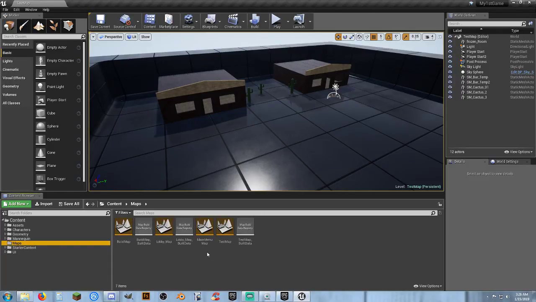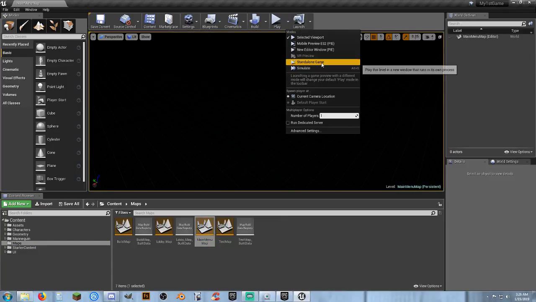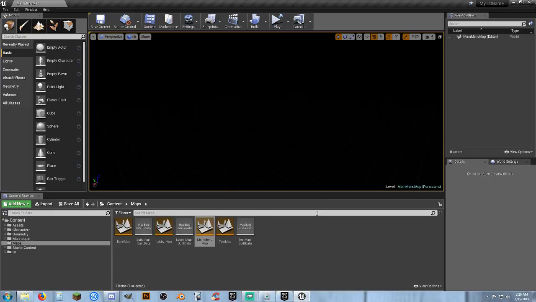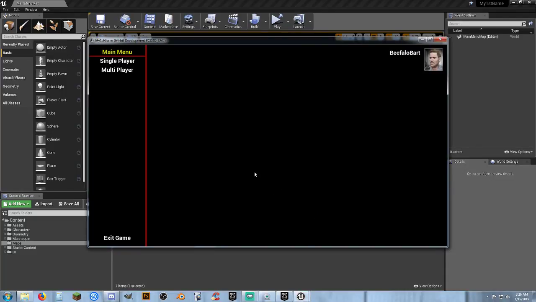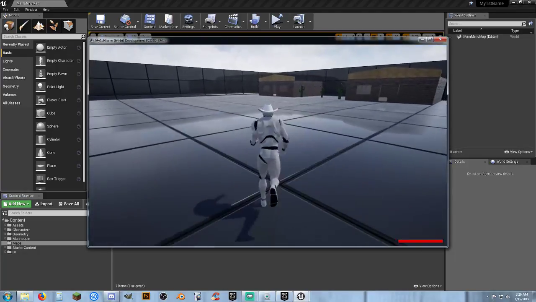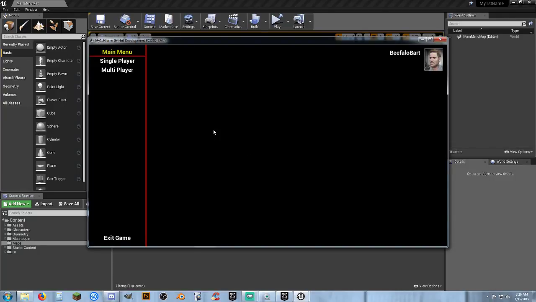So let's go to our main menu map, and we'll play standalone game, so you get an idea of what it's going to look like when you first get it. You'll have to watch the videos that I've done this evening. You see, access Steam community while playing shows your Steam username and avatar in the upper right hand corner, and you can do single player, and it will go directly into the map, and you can start playing by yourself. Hit escape, go back to the main menu, or resume game.